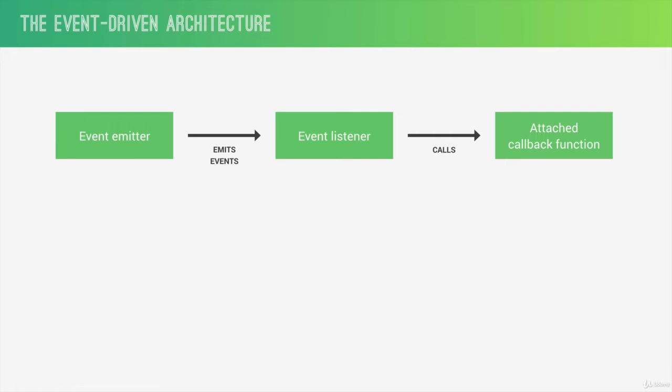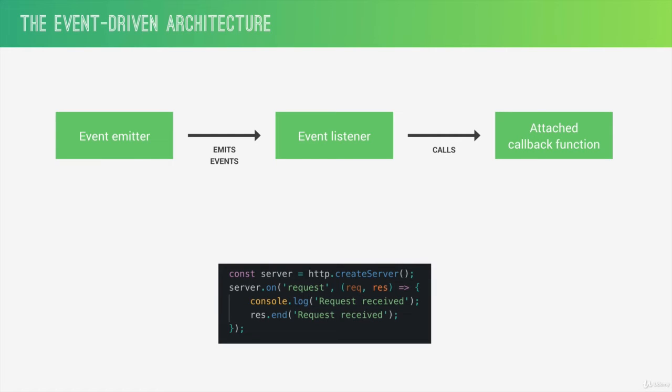And probably the best way to understand this is to look at an example. So let's briefly understand how Node uses the event-driven architecture to handle server requests in the HTTP module that we already used in another section. So when we want to create a server, we use the createServer method and save it to a server variable. This implementation here is a bit different from what we did before, but it works the exact same way. Anyway, this server.on method is how we actually create a listener, and in this case, for the request event.